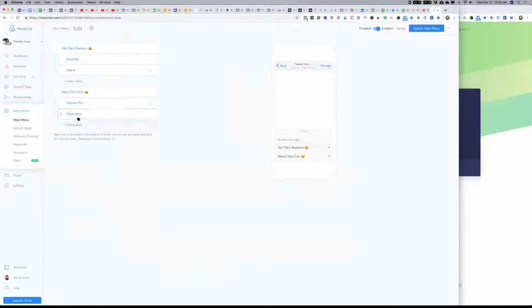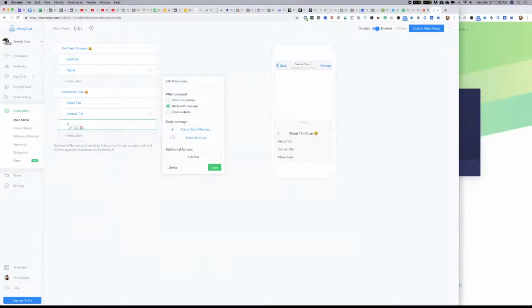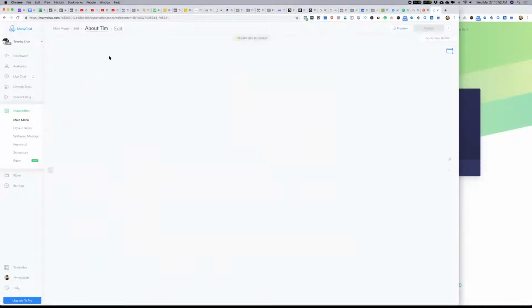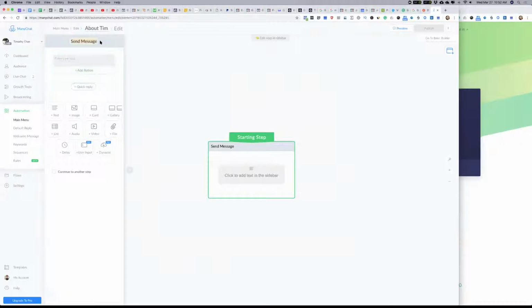Contact, and I also need to have about him. So about him, I'm going to put it up here and add one more, which is freebies. Free books. Okay, contact, free books.